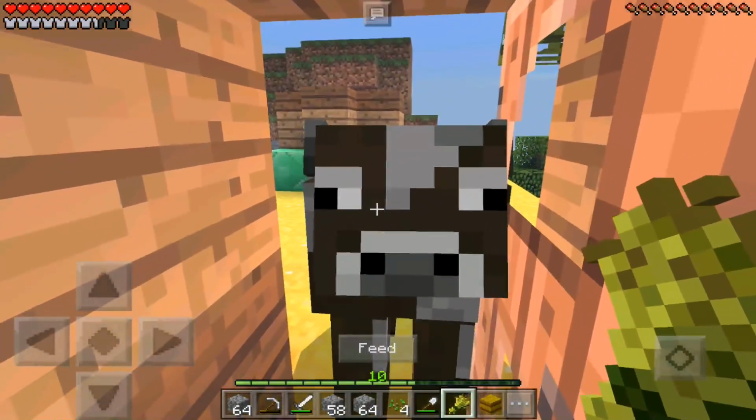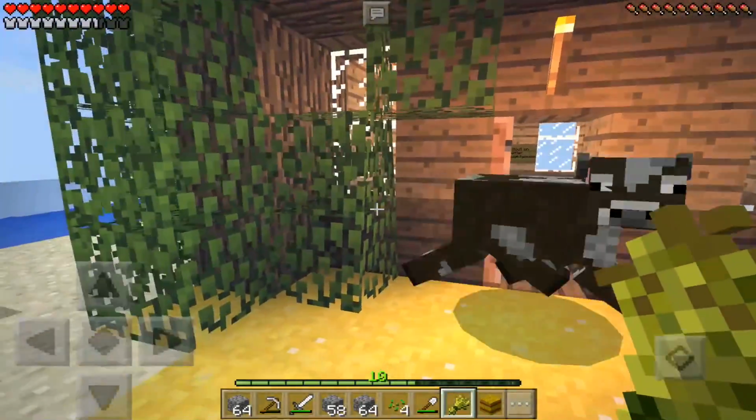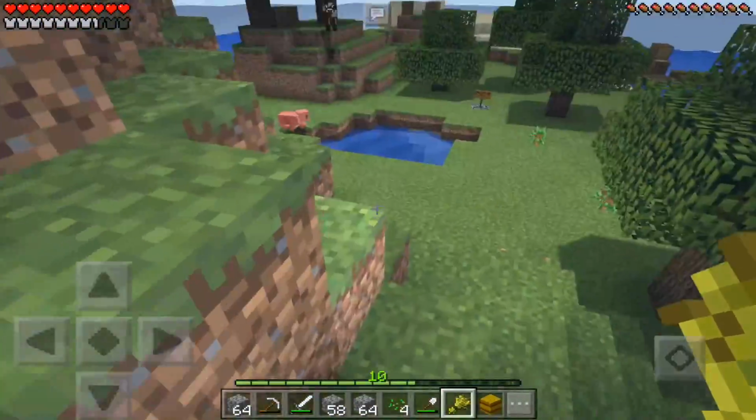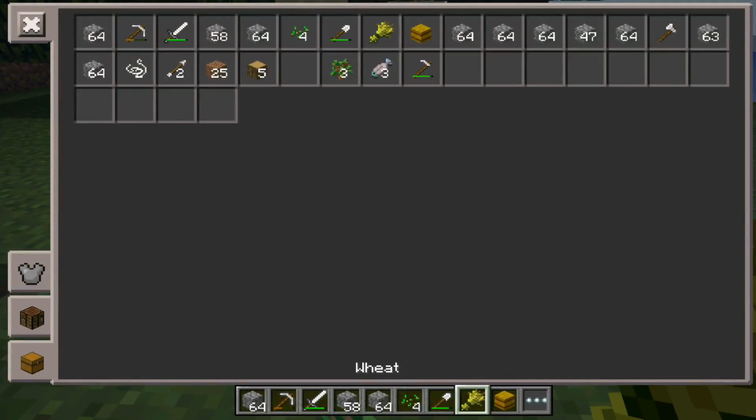Perfect. Now, hey, cow. What's up? Oh, you're following me because I have wheat. Oh, hey, kid. I almost called it a kitty. Hey, kitty, kitty, kitty. No, we don't need that. All right, let's go ahead and come over here. We're going to get our axe. Where's our axe?